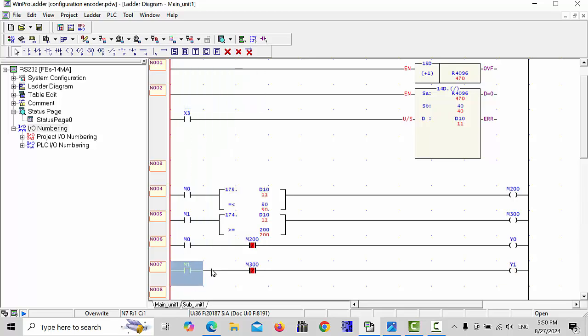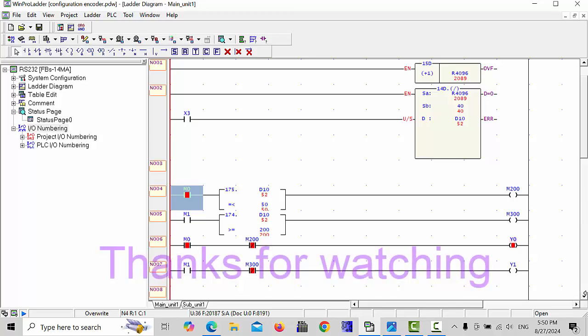This is because this is our signal, this is X0 or X1 when you are using. After this, now M0 is on, and as it's near the 50 or above the 50, this will stop. See, as our value reaches the 50, after that M200 will be on and our motor will stop.